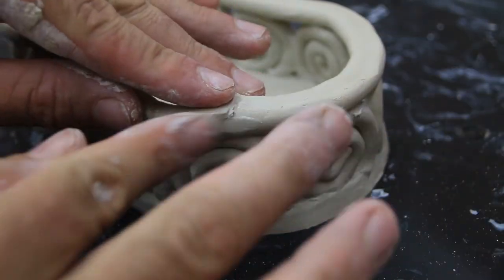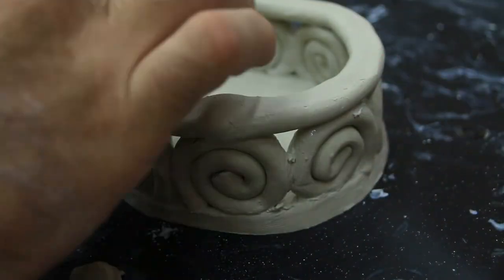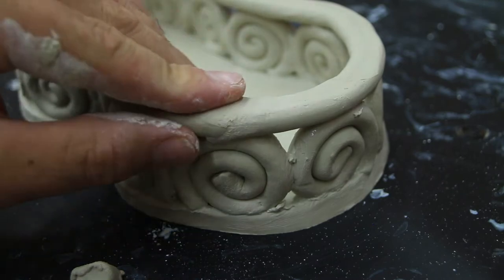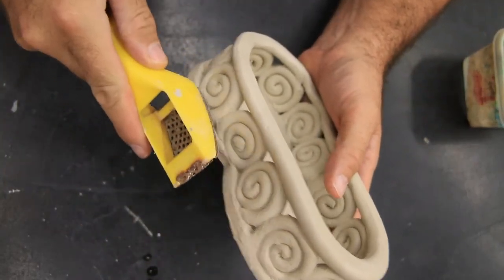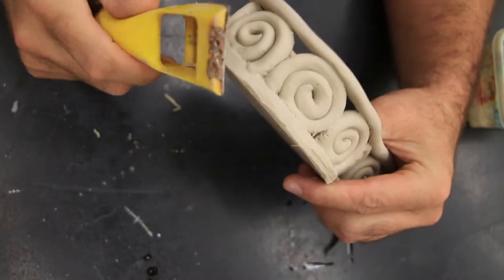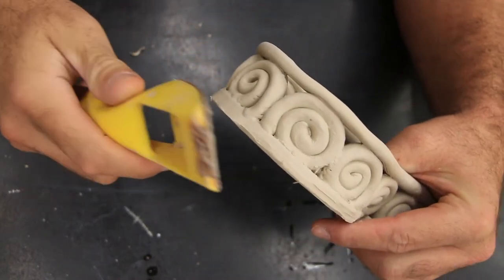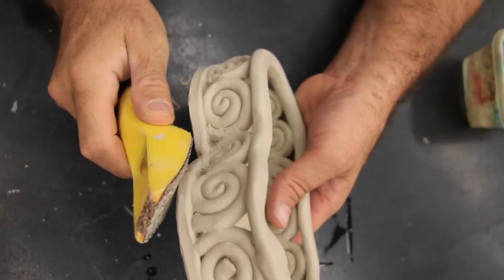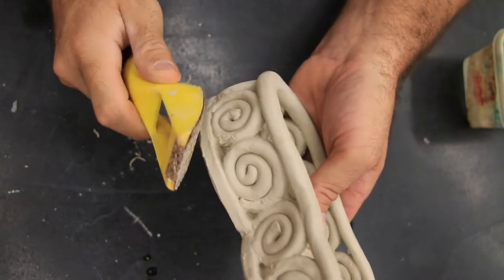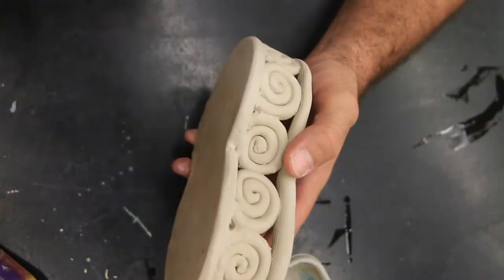Once you get that stretcher row put on you do have the option to put on another sailor row of motifs and then another stretcher and you can continue that on as high as you would like. I'm going to set mine aside and let it get leather hard and then I'm going to take my shure form tool and make a bevel pass at a 45 degree angle. I'm going to go around one time - this is going to do two things: keep the edge from chipping and create a slight shadow underneath our pot to make it look really good.